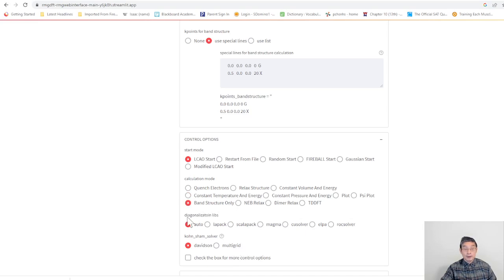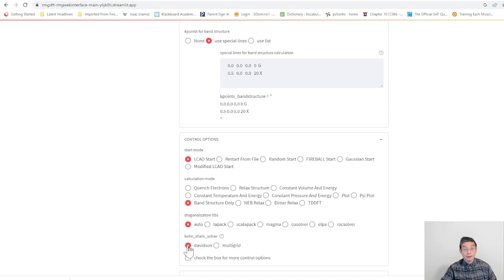For the diagonalization libraries, if you choose automatic, they will determine either LAPACK or ScaLAPACK if you don't have a GPU. If you have a GPU, they can use cuSolver or ROCsolver. This is not very efficient, but you can choose different diagonalization libraries. Also, the eigen solver.